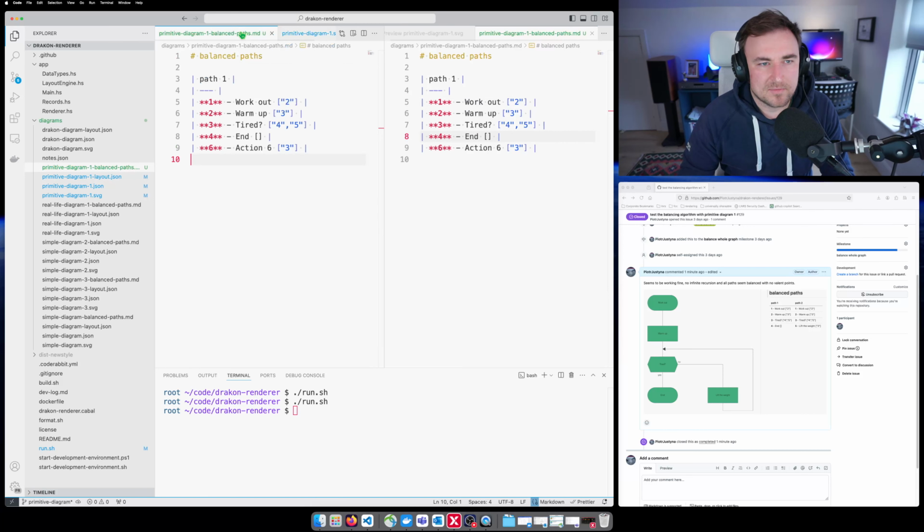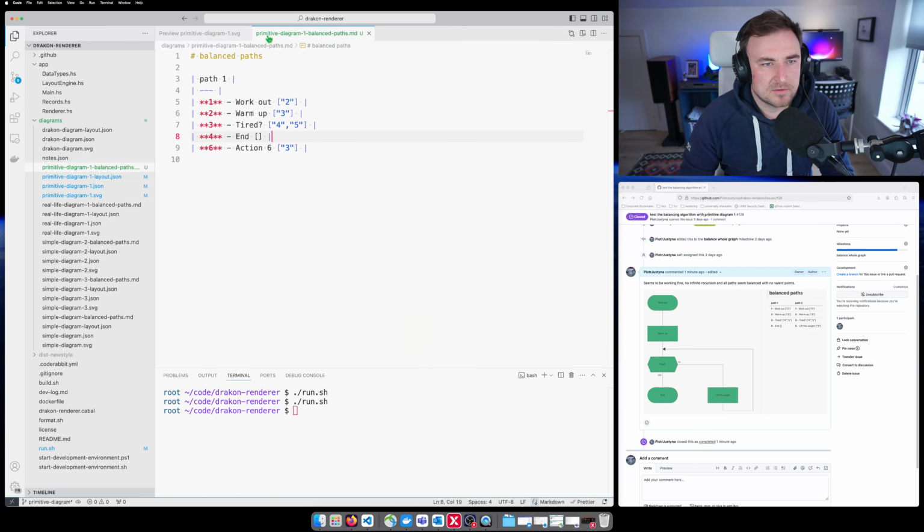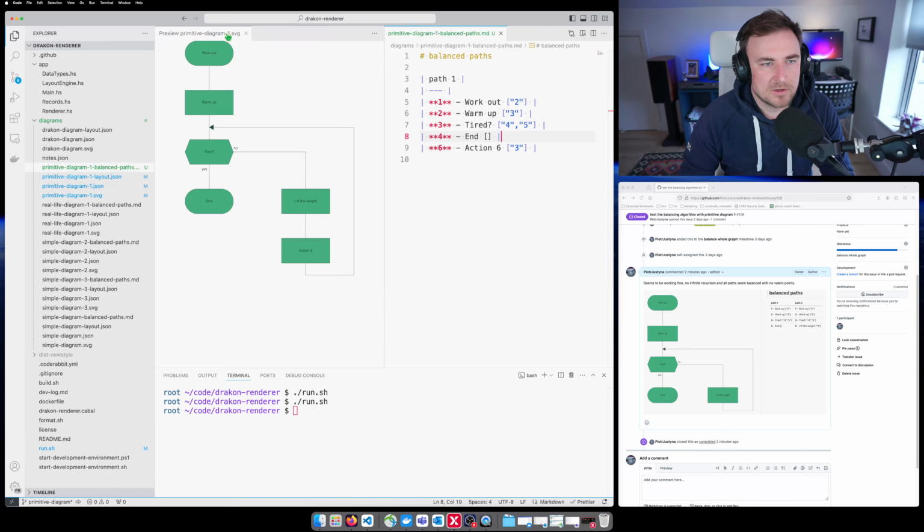Let's just take a quick look to see which one it is. Workout, warm up, tired, end, and then action 6. This is completely incorrect.